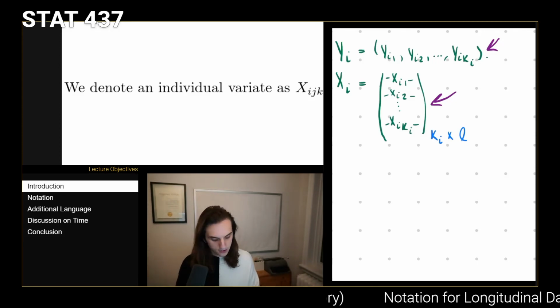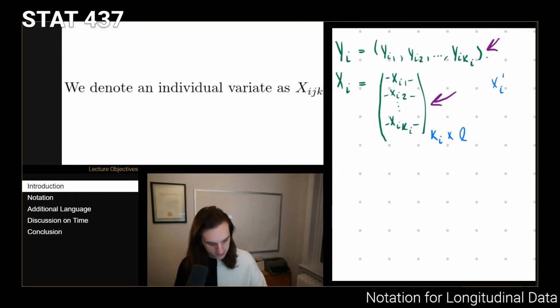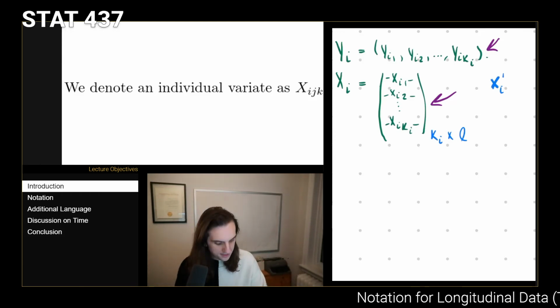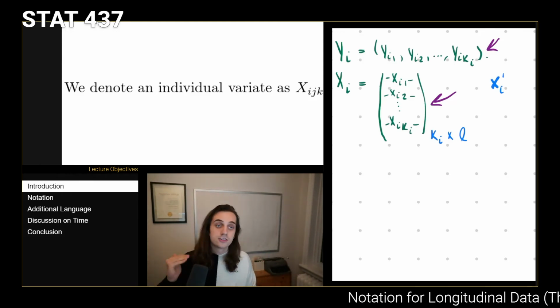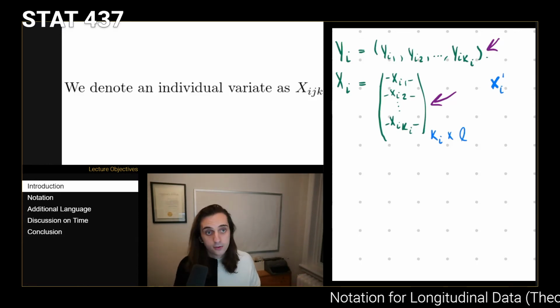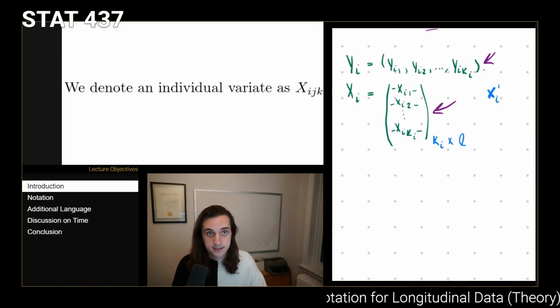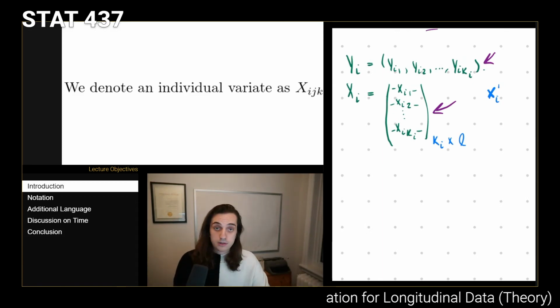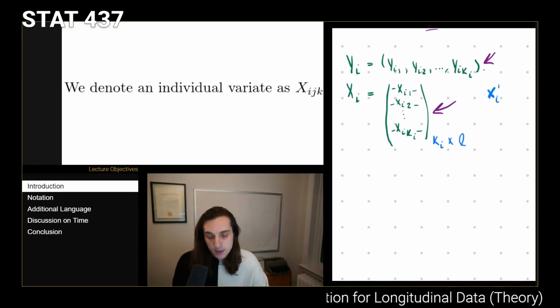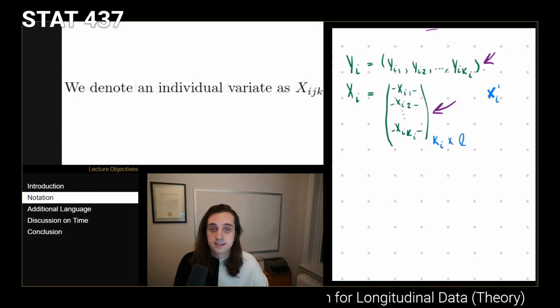Now, sometimes we're also going to need to be thinking about xi transpose, which we would just denote with the tick up there, and then each factor gets its own row and is measured over time. Either way, we can interchange them as is necessary for the problem at hand. So that covers most of our notation, but there's a few other pieces that we should be discussing here.